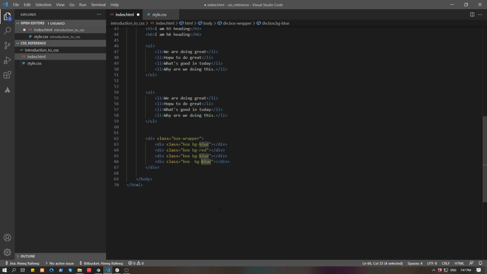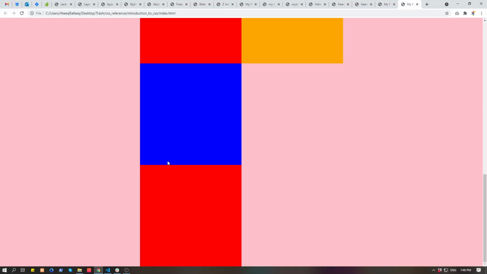Actually its priority is high because it's saying box wrapper dash dot box. Let's keep it only for box, so both priority is same. Otherwise we have to use box per like this. This will be confusing for you in the start. So let's just use important so it can override. Okay, without important this will not work.